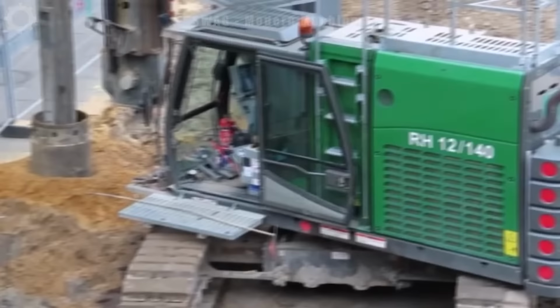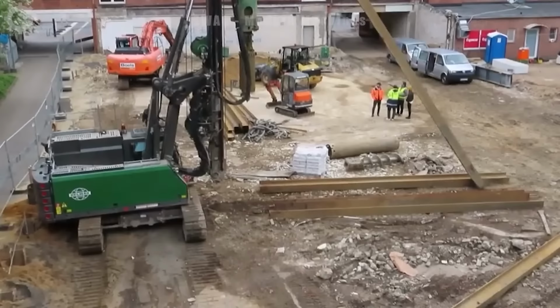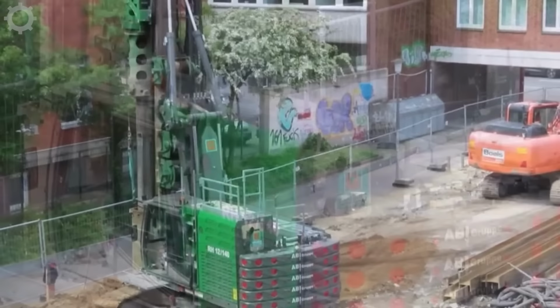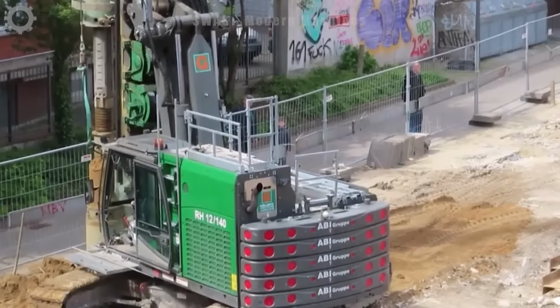Mining minerals and excavating rock is fundamental to powering our world. Trying to do this by hand is a task beyond imagination. That's where the Delmag RH12-140 comes into play. With a colossal stature of 17 meters and a weight exceeding 44 tons, it operates at an astonishing speed, making mining tasks remarkably efficient. But it's not just the performance that's awe-inspiring. The sheer size and presence of this machine can leave anyone astounded. It's a testament to human engineering and technology, showcasing our ability to conquer the most formidable challenges in the mining industry.